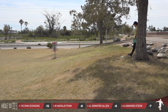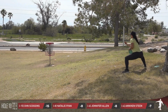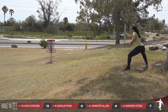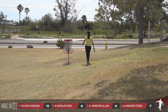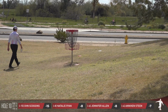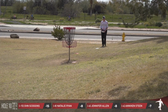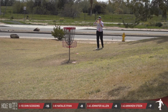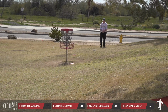So Natalie's bid at par is off the mark. She'll have a comebacker for the bogey. Jen contemplating her options. Now, is that tree over her head? I can't tell if the branches are in front of her. I think she is, they just pass those, but even with the OB that she took, she's going to walk away with a par 5 here. So solid putt for Jen. Yeah. A little frustrated with her second to last shot there, but she makes up for it with the putt. And this battle, you know, that I think we speak of, seeing in second place right now, 8 under for Natalie, who likely is going to give back at least a stroke here. Jennifer at 8. Anniken at 7. Really feels like it's a battle for second and third.